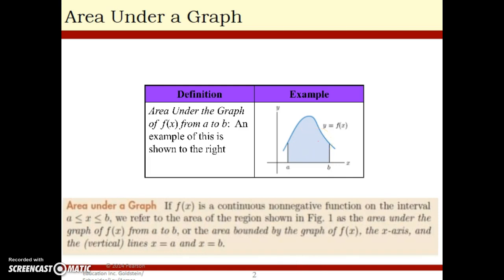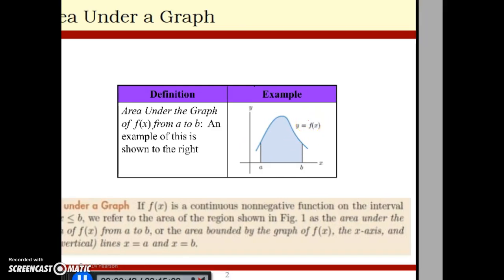I don't know if you've ever wondered how you could find the area under this curve here. You see, in algebra, you've always just been working with rigid structures that you could find the areas of using your geometry. Well, this is now a curve. So that's one of the cool things about calculus, is that we're going to be able to use calculus to find areas under abnormally shaped objects.